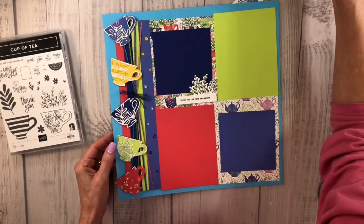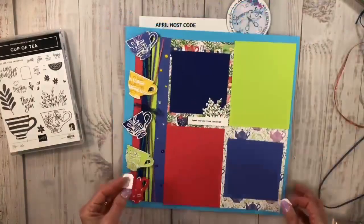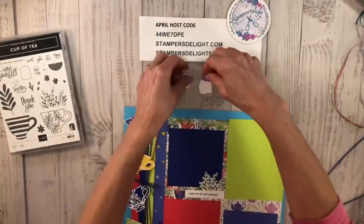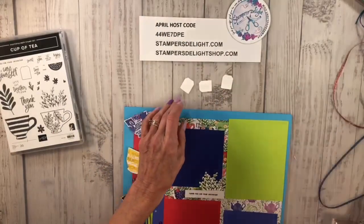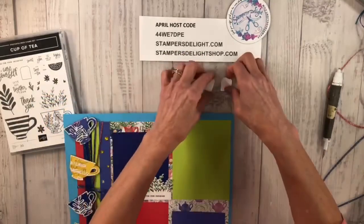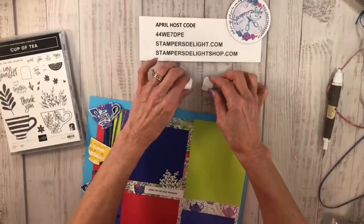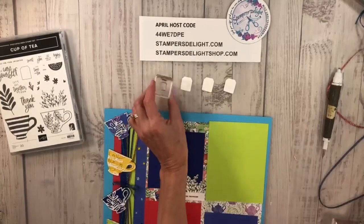I got some flowers here. Oh, I got a couple of these little guys. These are the little tags. You can see I don't have anything planned when I do the Scrapbook Sunday 101. I have 3 of them, so let's do those. Let's add those. It's not too late, okay? I'm going to grab, let's see, a couple of these little stamps.